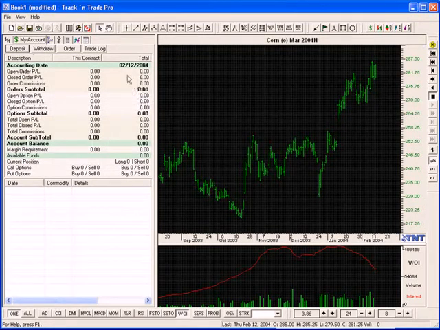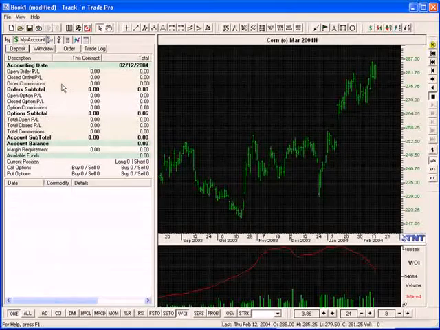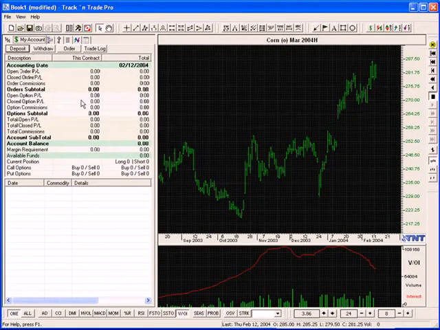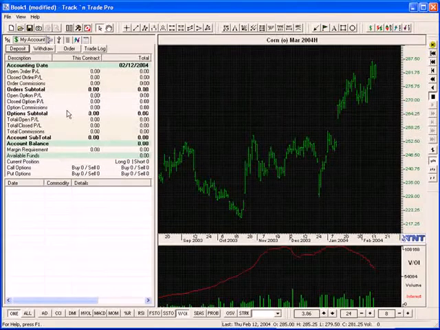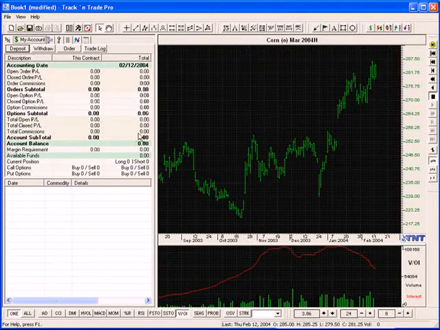Notice that we have futures up on top and options underneath, and then we have a subtotal section that subtotals those two together. So if you're doing strategies where you're both buying or selling an underlying futures contract with a contract order, and you're also playing options at the same time, you would calculate simultaneously the profits and losses from both options and futures in this accounting window over here. Then we would give ourselves a subtotal or a total of these different profits and losses based on the two profits and losses of the underlying futures or options.